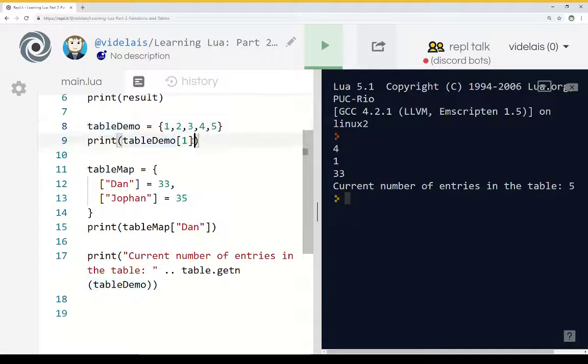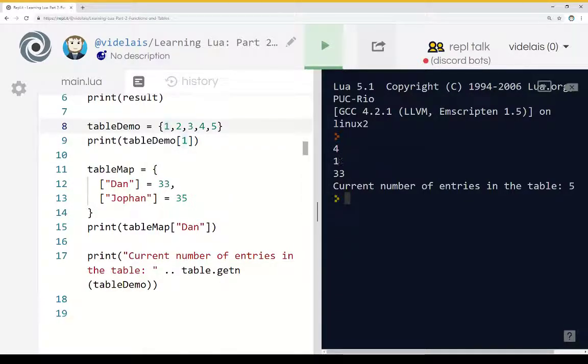Well, we can treat this like we do other programming languages and access that data using its index, because this is a sequence of data. So we can access the first one in this list by using open and closing square brackets after the name of the table and the number of the index we want. In this case, we want the first one, which is equal to the value 1.